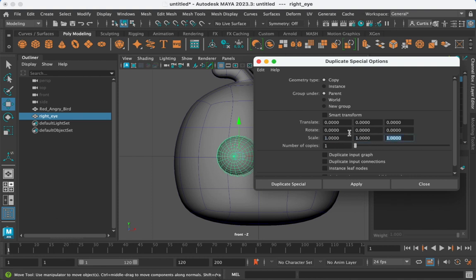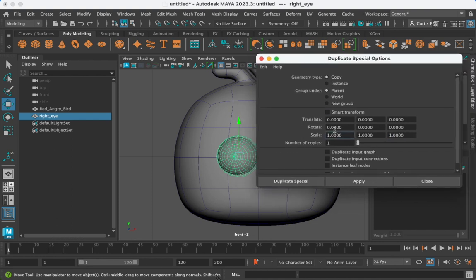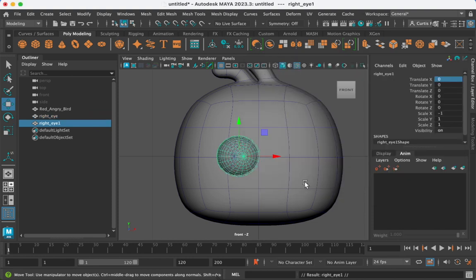If you want it facing in the opposite direction, you notice right now it's turning a little bit this way in the x direction, a little bit to the left. I want it to be turned similarly, except a little bit to the right. So this time I'm going to put a -1 for the x. This is your x, this is your y, this is your z. When I do a duplicate now, it's going to create that same exact eyeball. The only difference now is it's facing in the opposite direction. Then I can move this over. And again, this is where that number comes into play. So I'm going to bring this over to maybe about here.